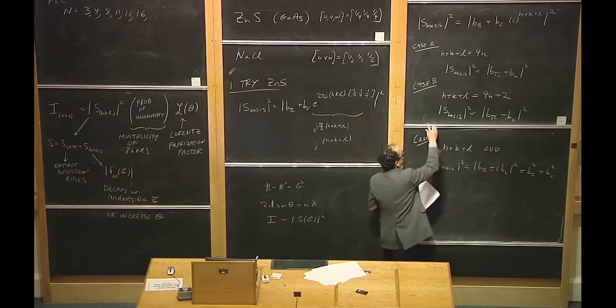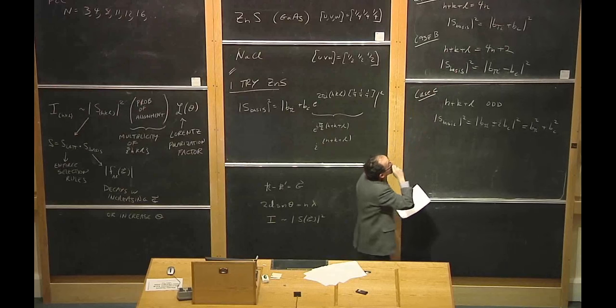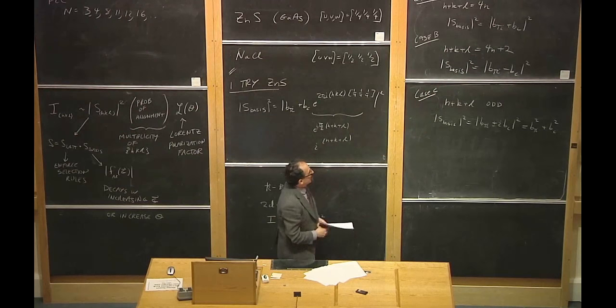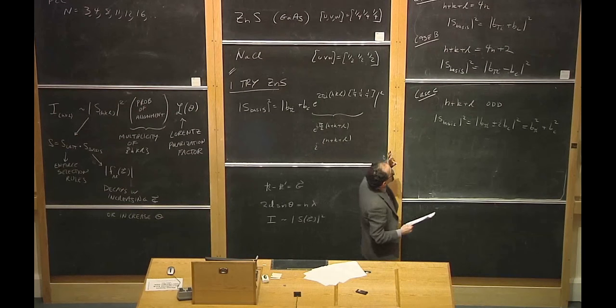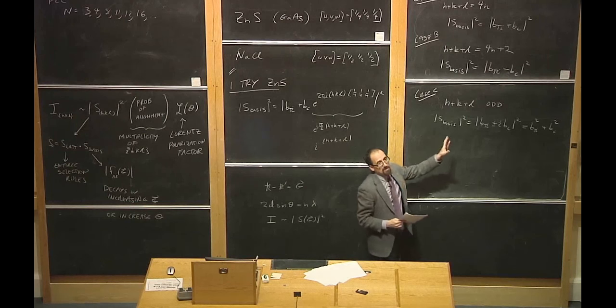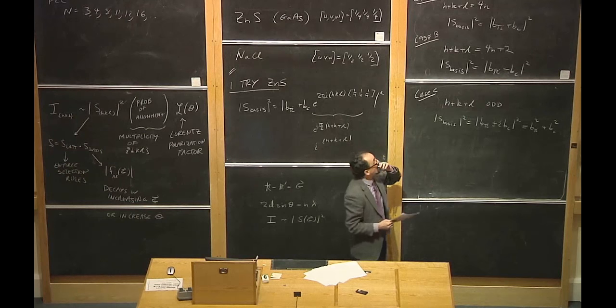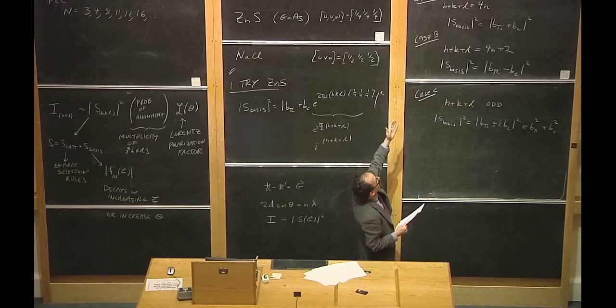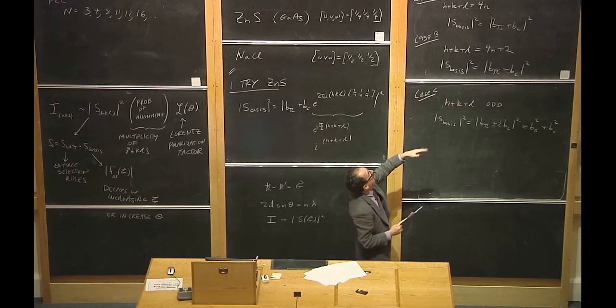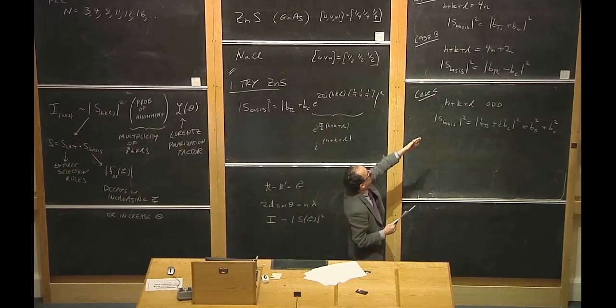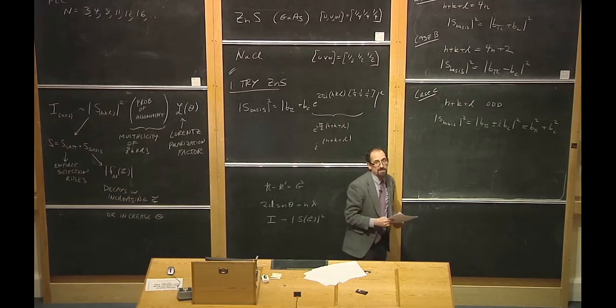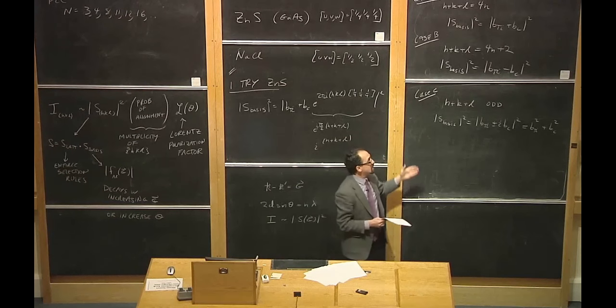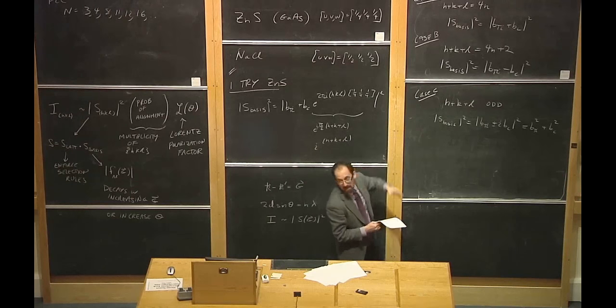Good? All right. So let's stare at that for a second. And what can you conclude from this? Well, no matter what B titanium and B carbon are, as long as they're real, which they are, the largest of the three possibilities is always either case A or case B. If B titanium and B carbon have the same sign, then case A is the largest of the three possibilities. If they have opposite sign, then case B is the largest of the three possibilities. So the largest peaks should definitely have even H plus K plus L.